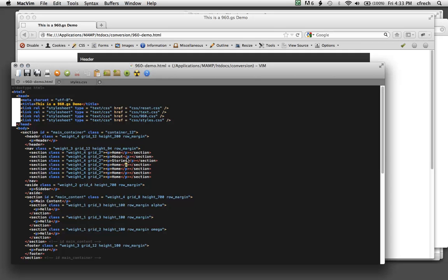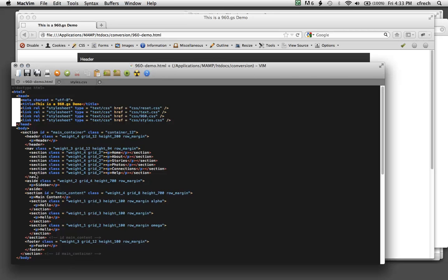Come down. And next we have photos. After that, we're doing connections. And we have help. And let's see, 1, 2, 3, 4, 5, 6. That's it. I actually created one extra row here. So let's delete that line.